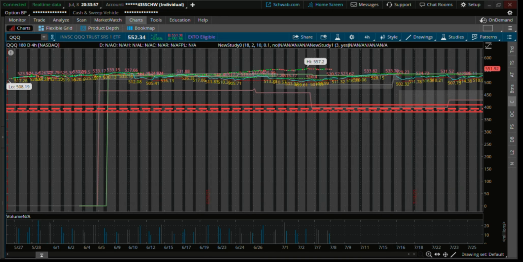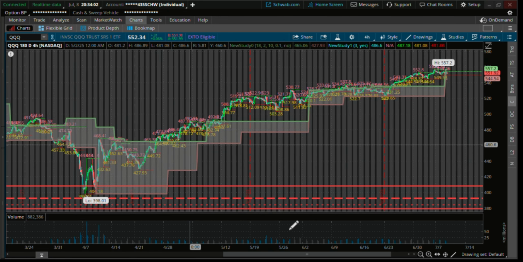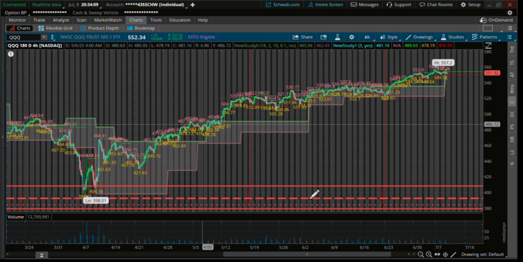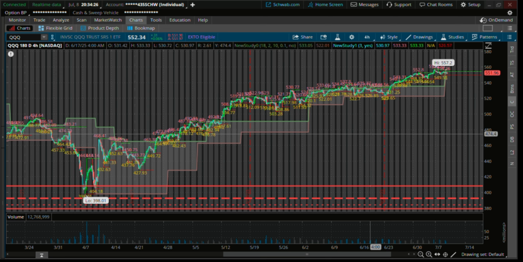Let's go to the 180-day on the 4-hour, and you can see obviously the market has rebounded phenomenally, and you can see in the V-Box, slowly breaking out. V-Box adjusts for the increased volume, big breakout. Obviously broke out of the V-Box, did not touch back down. V-Box adjust, staying, consolidating the V-Box, another breakout. So it's very key to watch, especially on these longer time frames with the V-Box, to see if the breakout or breakdown holds.